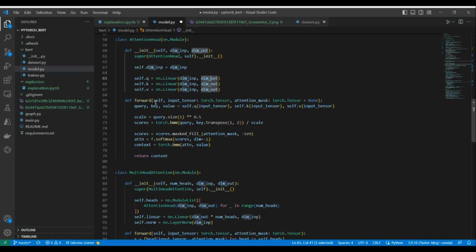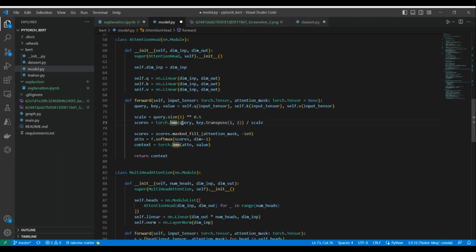Then we have the forward pass, whereby we take in the input tensor, along with the attention mask. Then we pass the input tensor across the query, key and value. Okay, then we calculate the scale, which is going to be the last dimension of the query raised to the power of 0.5.